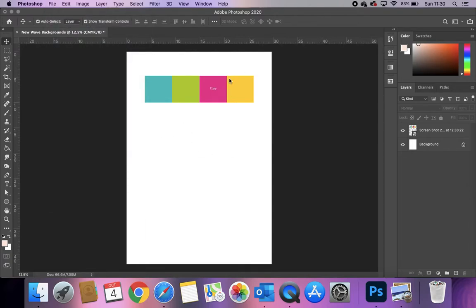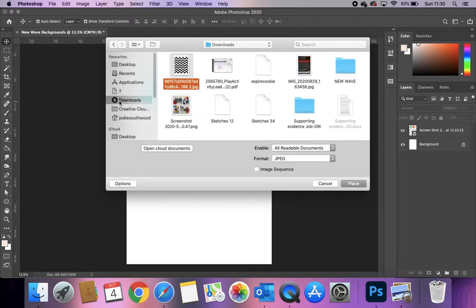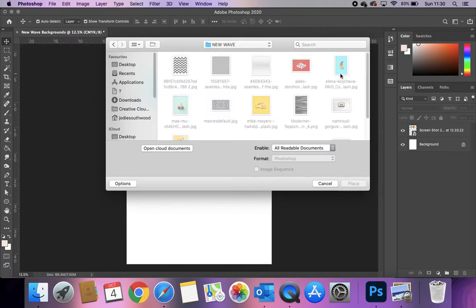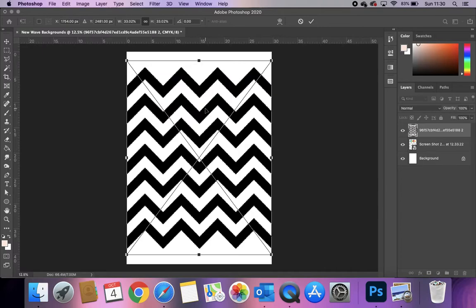So I'm actually going to select one of my textures as well while we're looking at it. So find my New Wave folder, and I'm just going to select that one and place that in there. And you'll see it does it the exact same way. The click and drag is probably just quicker. And again, it's a bit blurry and it's just asking me to click up here, so you can either tick there or you can press enter on your keyboard and you're good to go.